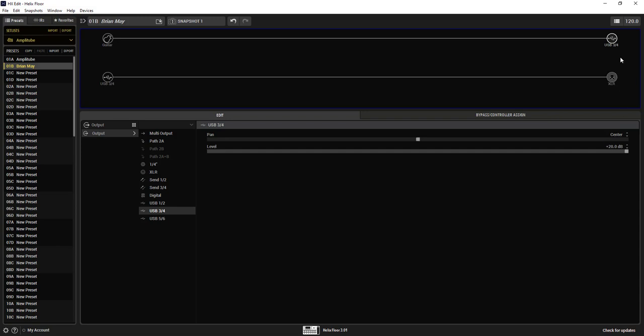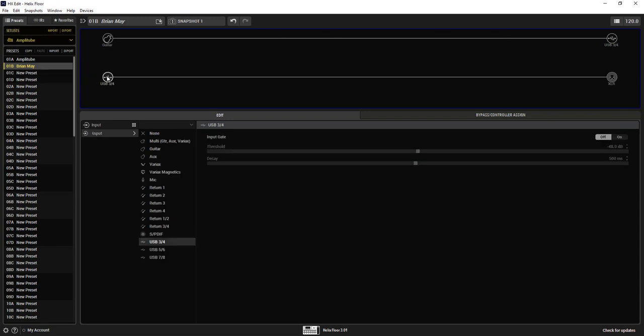Amplitude then sits between here and here. Okay, so your re-entry back into Helix 3 and 4 again, and there's nothing going on here. And then to whatever your output is, so mine's set to an XLR. I run mine in stereo through two stereo PA speakers, which is awesome. So that's all you need to do with that for your basic setup.